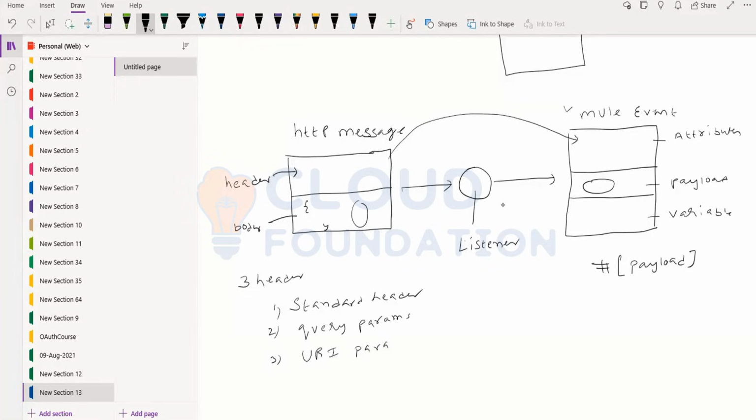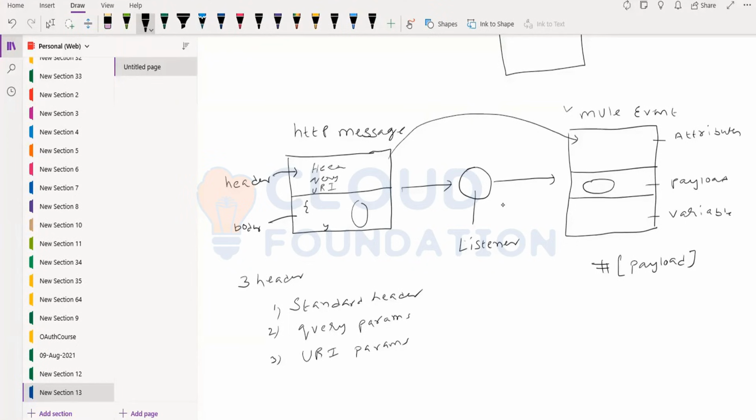So these three will go as part of the headers: the standard headers, the body parameters, and the URL parameters. So what will the listener do? It will copy all these types of headers and put them as part of the attributes.